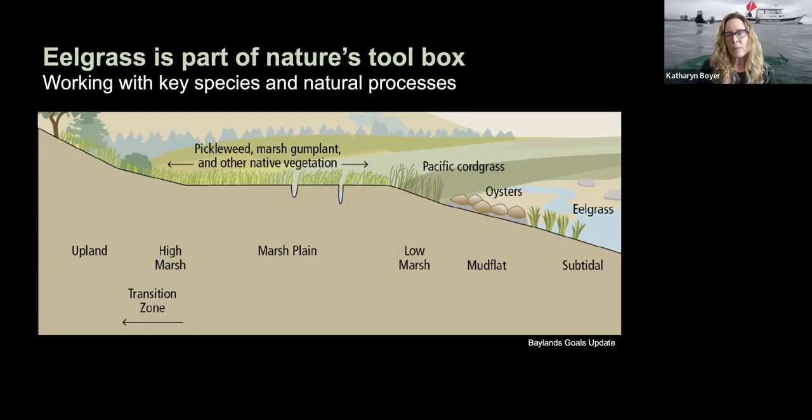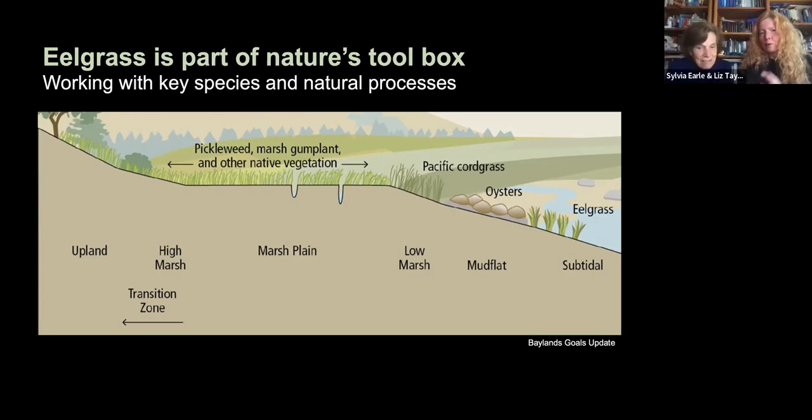Yeah, nice. We've restored eelgrass for some time now, for all of its habitat values and the many things that it does for us and for nature. But we're thinking about it more and more as part of these complete systems of shoreline protection as well as habitat. So it's one of those tools. It's great. There's all the buzz everywhere in urban planning about complete streets, right? But this is really a much more important thing that we should be focused on, these complete systems. It's working with nature. Yeah.